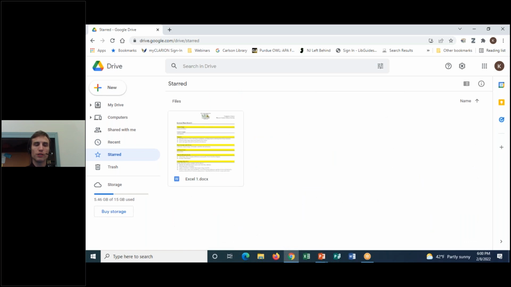Starred: just like you can in Gmail, you can star specific files. So basically your favorites, things you use all the time, or maybe even a folder you use all the time, so you can get to it faster. If you click on Starred, it will narrow it down to only those things that are quote unquote starred. And then we have Trash, which is one way we can delete files and folders if we don't need them anymore.